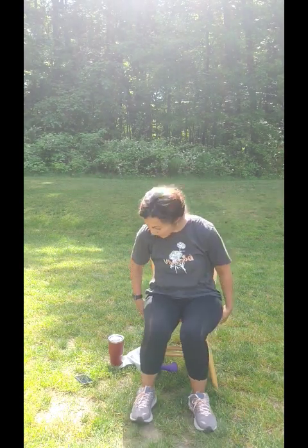All right, we're almost done, everyone. I want you to cross, and we're going to do cross and open. So we're going to open up that chest, and then we're going to open low. So here we go. Cross and open high. Cross and open low. Really try to stretch that chest and those shoulders. 5, 6, 7, 8, 9, and last one, 10.